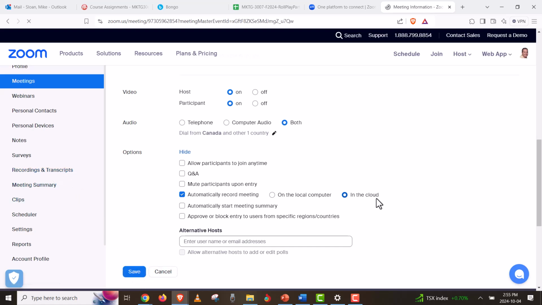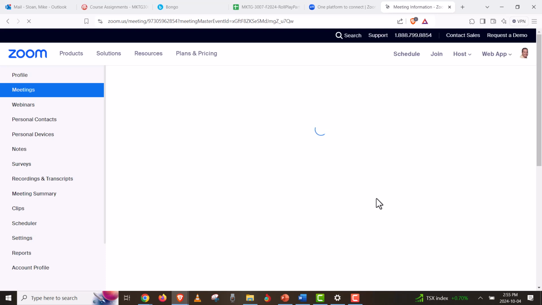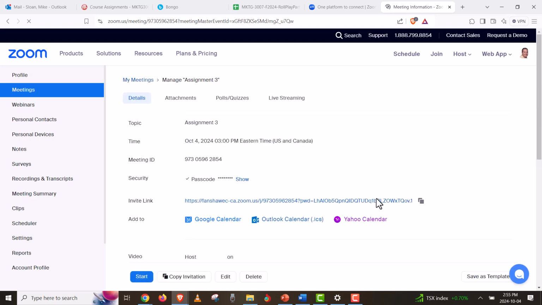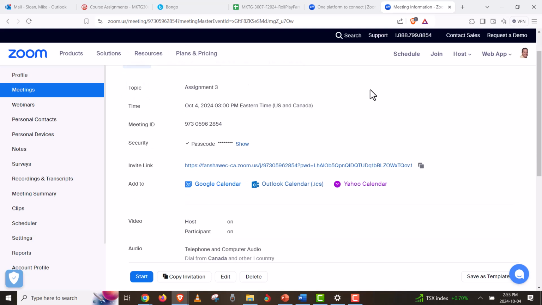So I don't want to spend too much time on this. This was more about just teaching you how this assignment is to be delivered and to remind you that you need to find a partner for this to work. But if you haven't set up a Zoom meeting before, that's how easy it is.